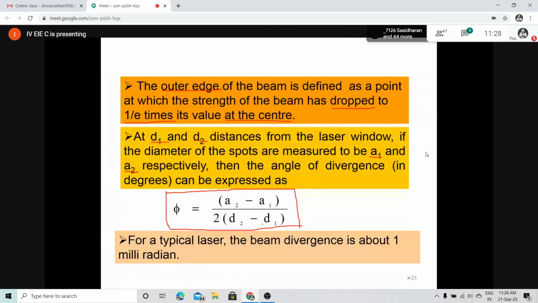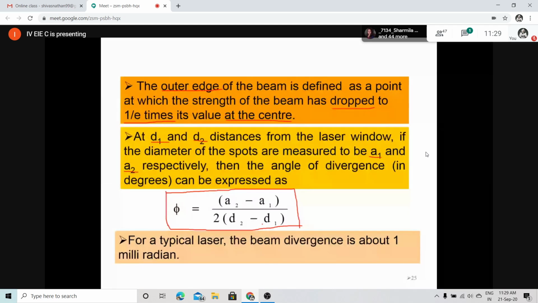So at different distances, if my diameter changes, it is going to be related with what? The divergence. So you understand both directionality and divergence from this phenomenon. If I have very little divergence, I will have a more directionally pointed wave. If more divergence is produced, my directionality gets reduced. So both are related to one another.